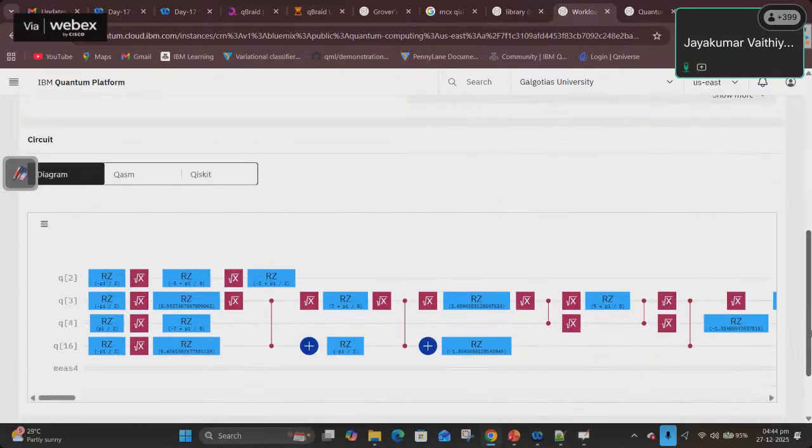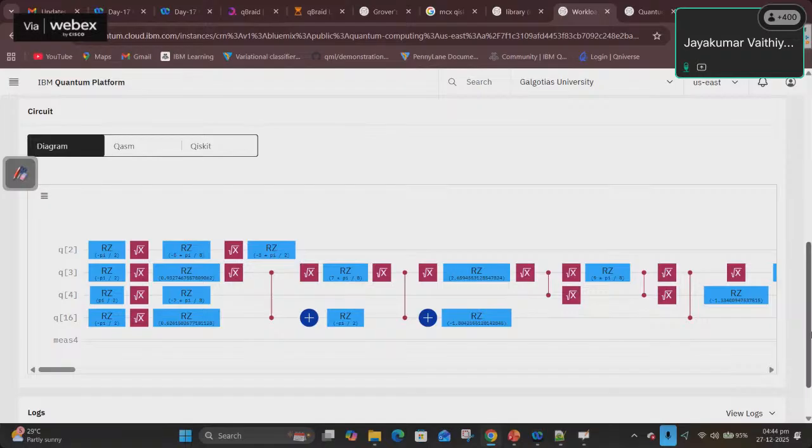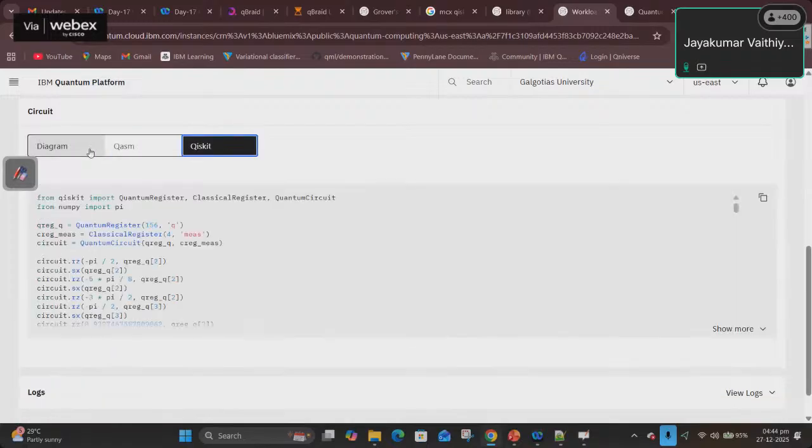So this is the circuit you generated. Look over here. These four are the selected qubits, but if you do transpile, it will go for multiple qubits.